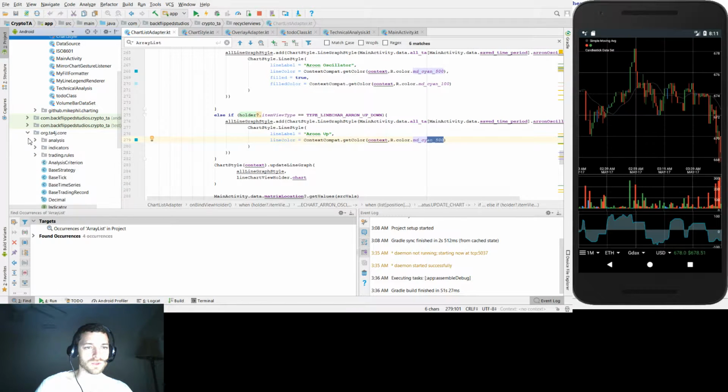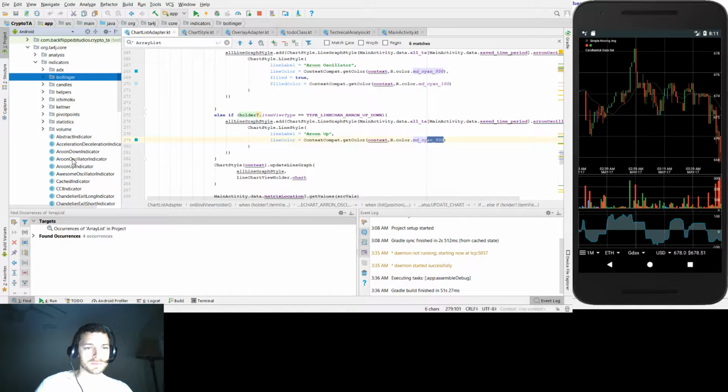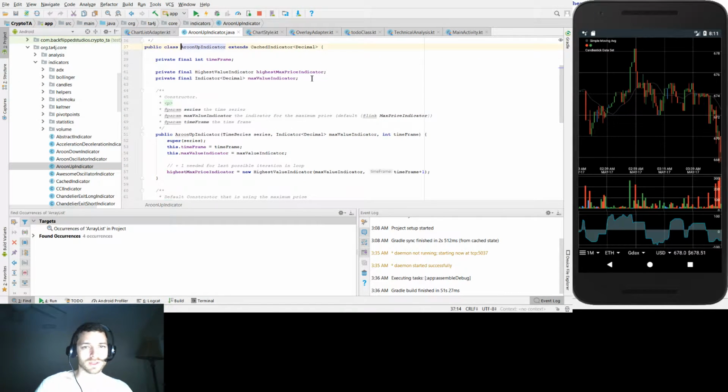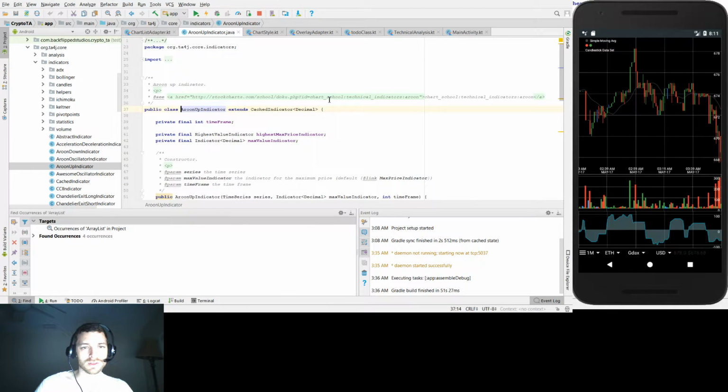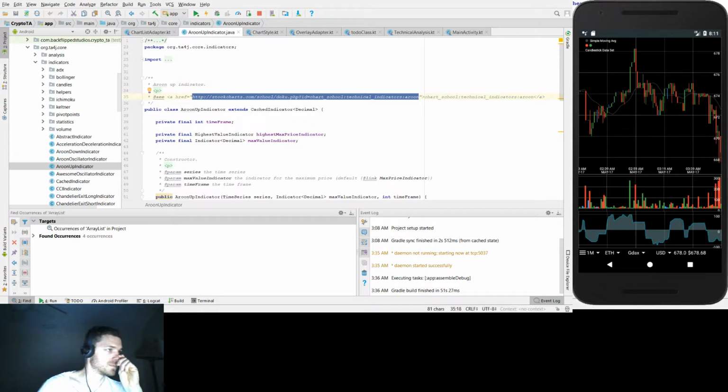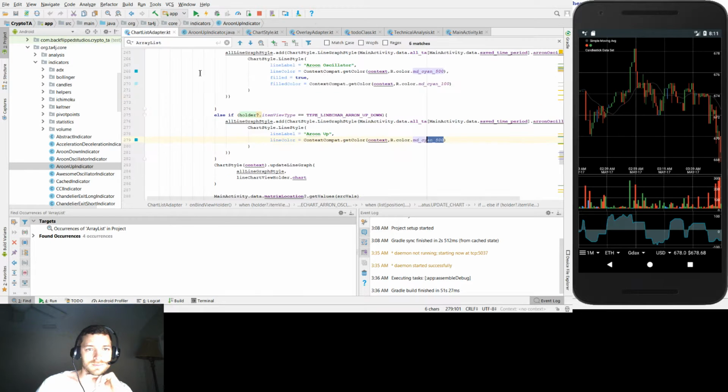Let's go to our technical analysis and look at our indicators. Cancel. Aroon Up indicator. Okay, let's look at this link. Aroon Up is green. Green.